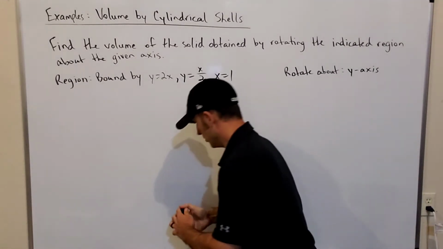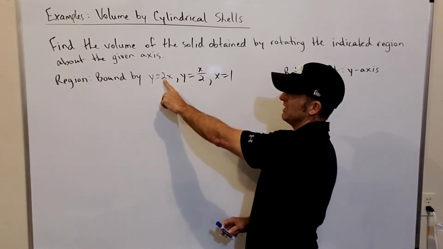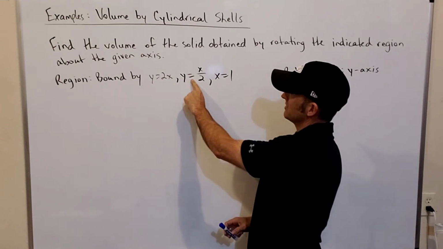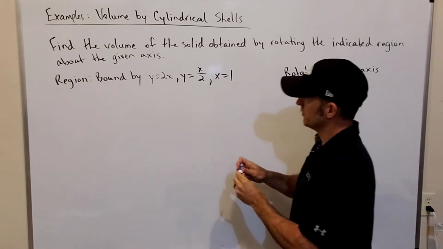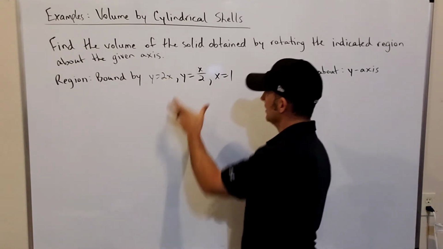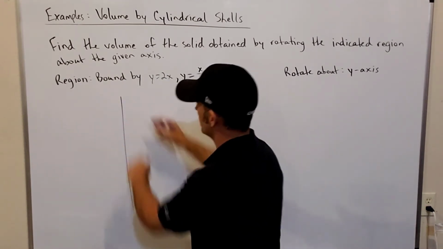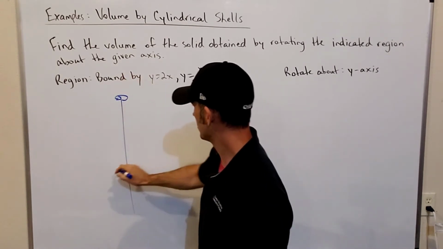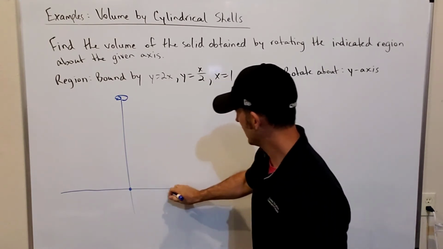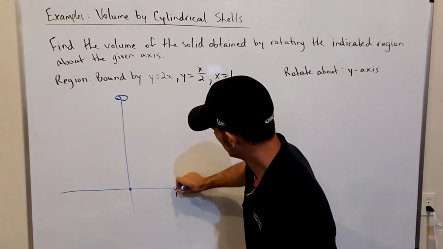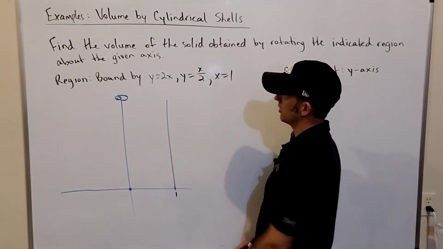All right? So these are both just lines. This line has a slope of 2 and a y-intercept of 0. This line is the same as 1/2 times x, so it has a slope of 1/2 and a y-intercept of 0. So if you imagine, they both go through the origin. We're rotating about the y-axis, so I'll leave room to rotate about the y-axis. They both go through the origin here, and we want to look at when x is 1. So we're looking at this vertical line here, x equals 1. That's going to be a boundary for our region.